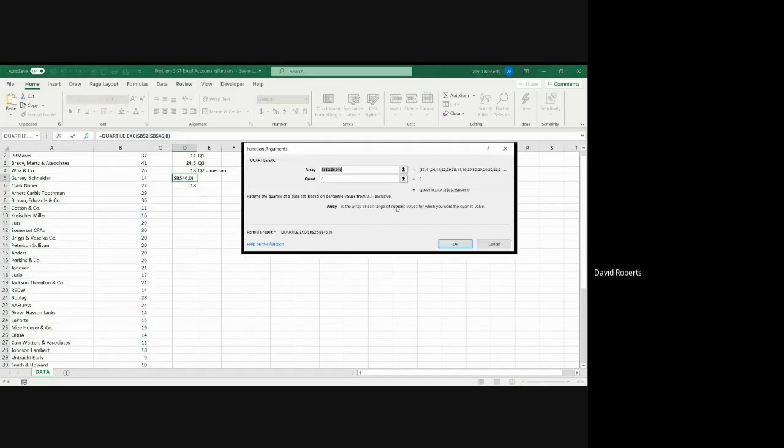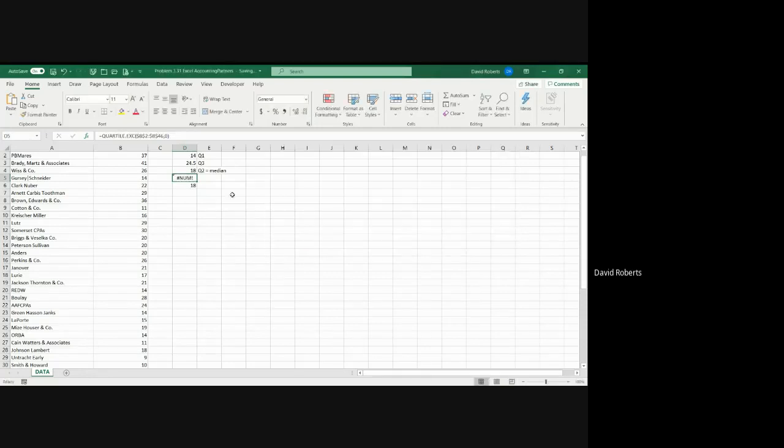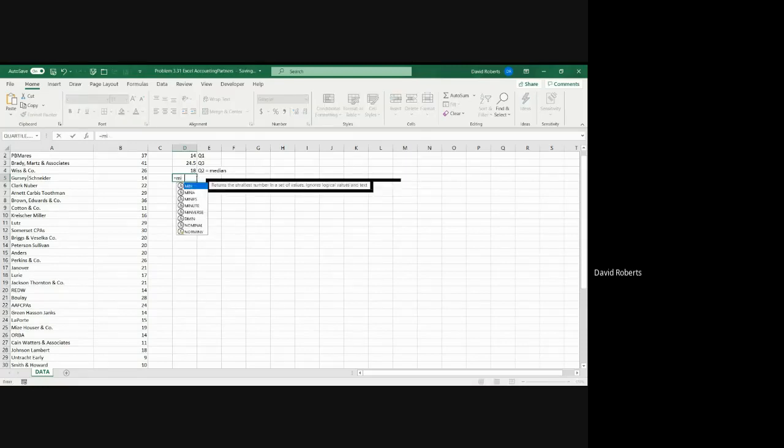It says, all right, for the quartile, minimum value is 0, maximum value is 4. Okay, so that didn't work. Sorry about that. So we will use the min and the max function. Hope you find that amusing. So equals minimum, that's what I get for trying something on the fly.